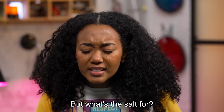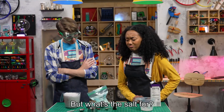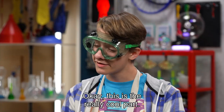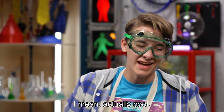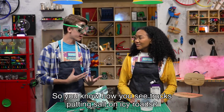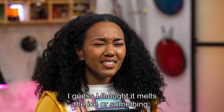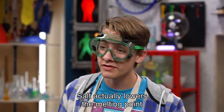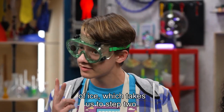Okay, but what's the salt for? I don't want salty ice cream. Okay, this is the really cool part. I mean, actually cool. So you know how you see trucks putting salt on icy roads? Yeah, I guess I thought it melts the ice or something. Nope. Salt actually lowers the melting point of ice, which takes us to step 2.